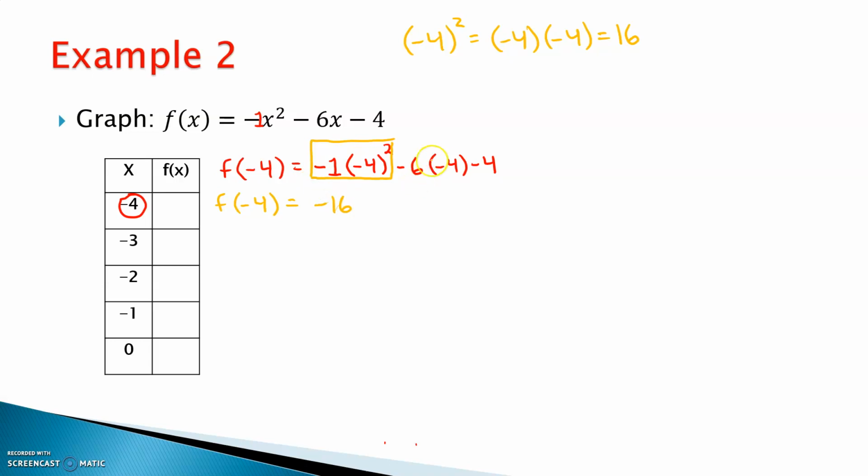All right, let's keep this going. What is -6 times -4? That's +24. And we bring down the -4 at the very end here. Let me go ahead and bring down f of -4 is equal to, what is 24 minus 16 there? That is going to give us 8. 8 minus the 4 is going to give us 4. So we're sitting here at -4, 4. All right. I'm going to try to keep that going for the rest of these problems.